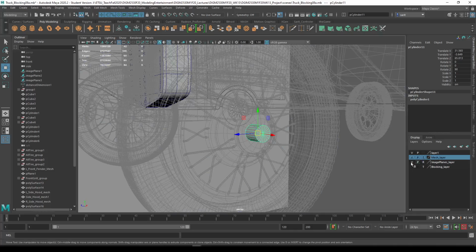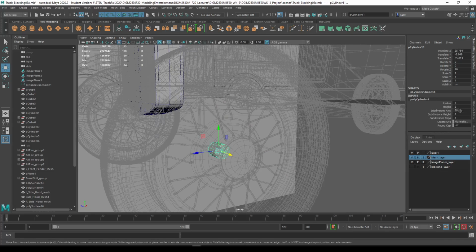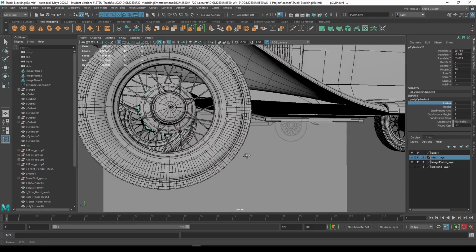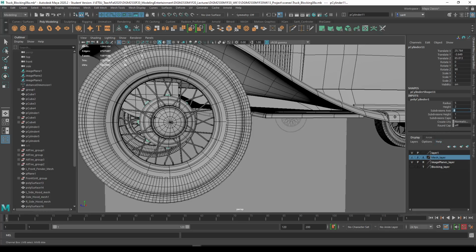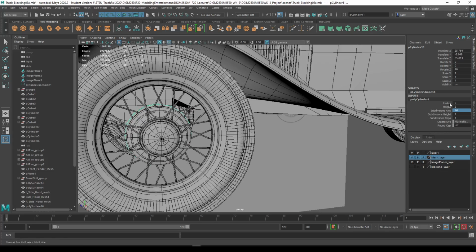And now I'm going to template this. Here we go. Move in place, and we don't have to do 16 this time, we can do half of it, just 8. And then the radius, you can make it a little bit bigger. Well, I'm sorry guys, let's do 16. So that is matched. And I think the radius, because this would be a disc brake, I'm going to make it a little bigger.